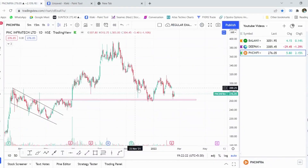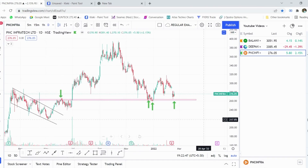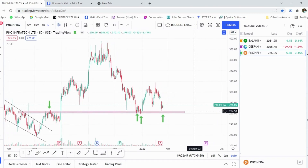Looking at the chart of PNC Infra, I have drawn the demand zone for this stock. Using the simple demand zone concept, we see that the stock is reversing from this area multiple times, as we can see here. The stock has reversed from this area again — this was previously the supply zone. So using the simple concept of supply and demand, the stock has a high probability of moving up from this area.